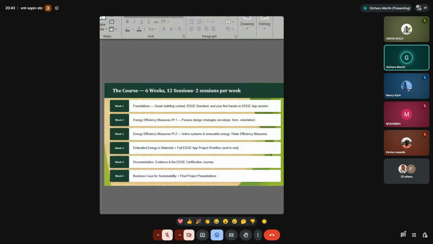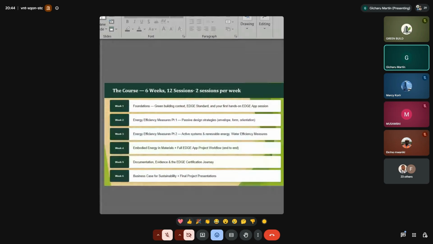So for energy, we'll have 3 sessions, that is 3 modules. 2 for the second week and 1 will follow in the third week. We have to cover the passive energy measures, which include the window to wall ratios, the roof insulation, wall insulation, and there are some calculations we have to get around for the external shading.